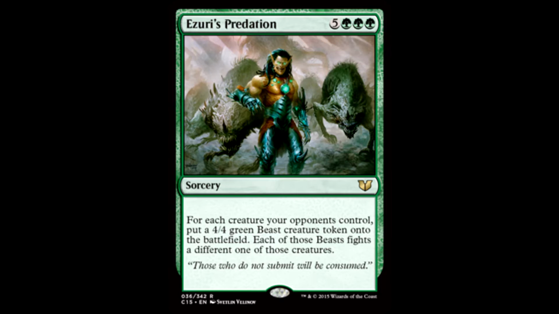If we go to our next card, Ezuri's Predation. You said he reminds you of Predator. Oh! Speak of the devil. I didn't even look at that card on purpose. It costs 5 colorless and 3 green to cast, and it's a sorcery. For each creature your opponent controls, put a 4/4 green Beast creature token onto the battlefield. Each of these beasts fights a different one of those creatures.